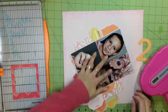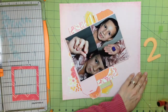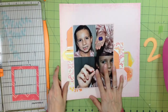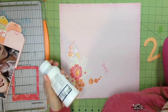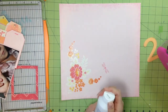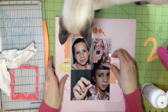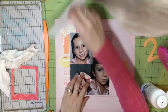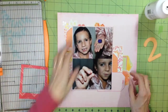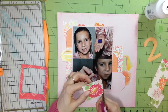I'm just gluing everything down but my ATG gun ran out of tape — one more thing that happened. Once I changed that out I finished gluing down the rest of the layers. Then I'm going to take some gesso because I felt the background needed a more muted, fuzzy edge around my picture cluster. I take the gesso with a dry paper towel and just dab it all over.